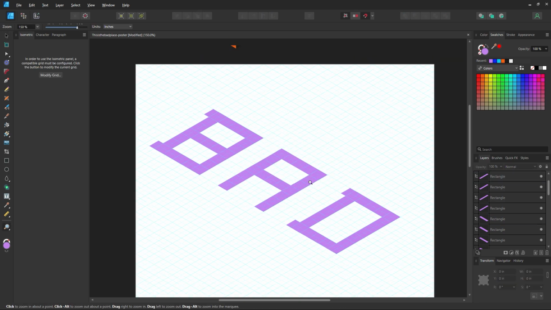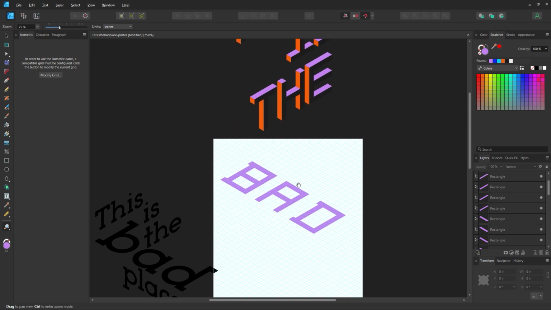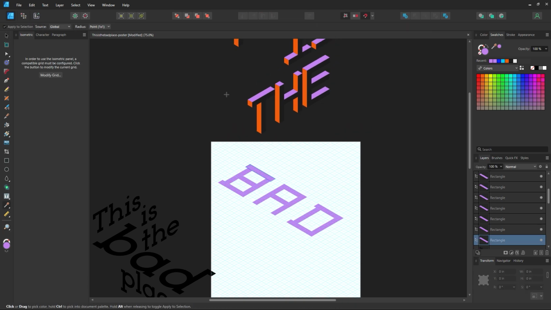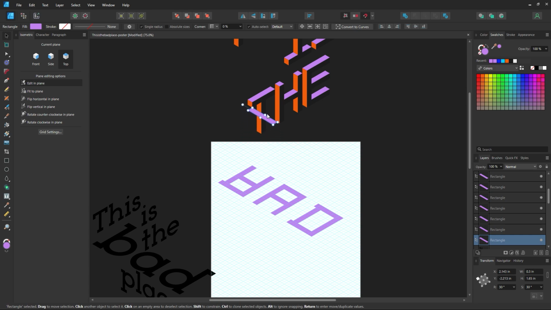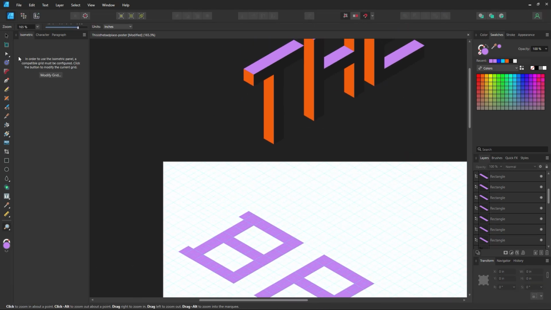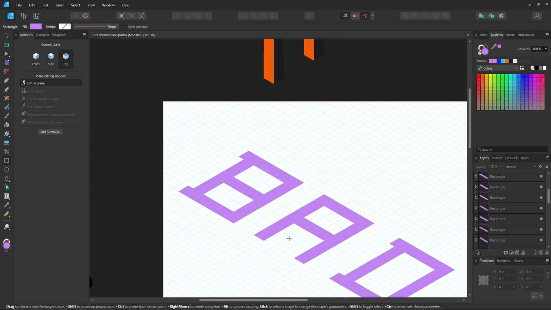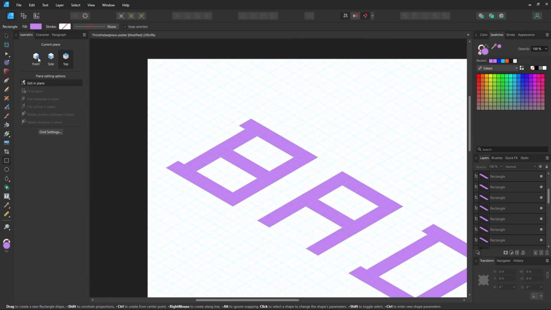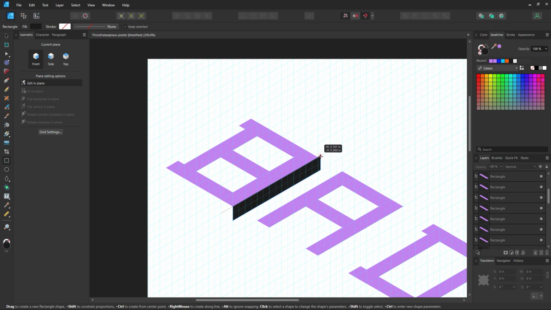Okay, so bad. And is that the top color we were using? Is that the same color? It looks way different. No, that's the same color. Ooh, it's that optical illusion. Okay. So on the front, we are using this gray. Yes, okay. So let's use that gray. We're on the front plane. Now we are on the front plane, and we draw.